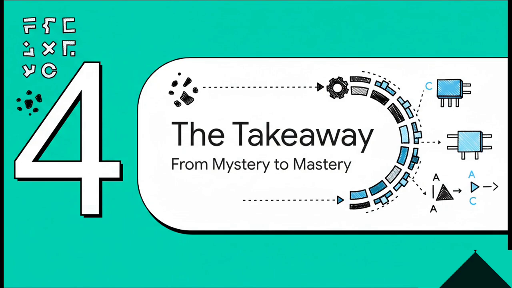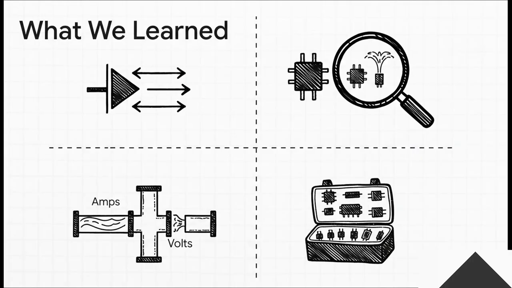Okay, let's zoom out and put all these pieces together. We started with what looked like a really confusing list and some little black dots. But now we speak the language. So what are the big takeaways? 1. A diode is just a one-way street for electricity. Simple. 2. SMD tech is why our gadgets are so small and powerful. 3. Amps are the volume of electricity, and volts are the pressure. And 4. The M series is a whole toolkit, with the right size tool for any power level.